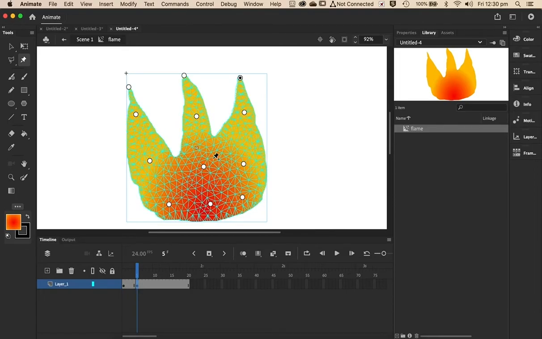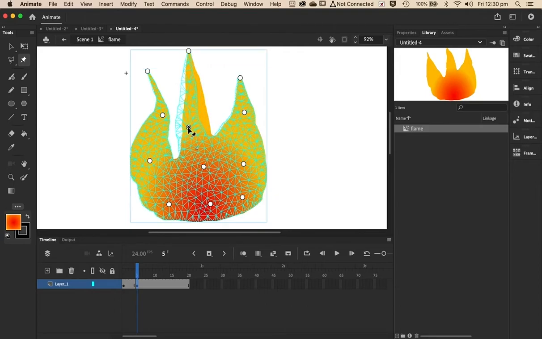Now I'm going to move some of those points around on my asset, on my flame. I'll move that one up there, for example, and maybe move it in a bit there or whatever. Now I want you to keep on doing this obviously, but I'll fiddle around with these. Now flames are quite random, so don't get too specific about which way they go and how they go.